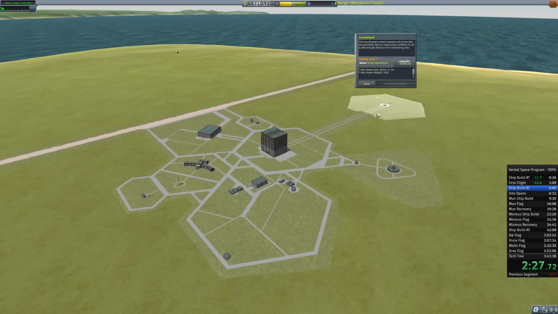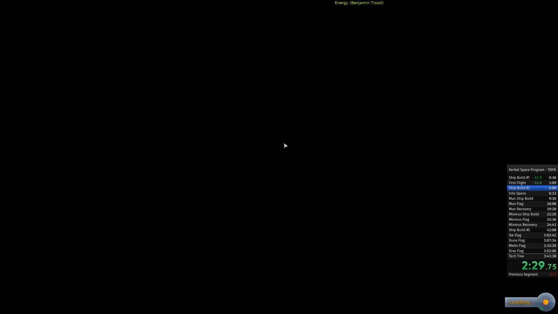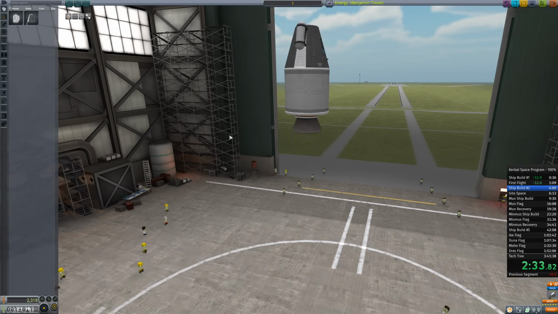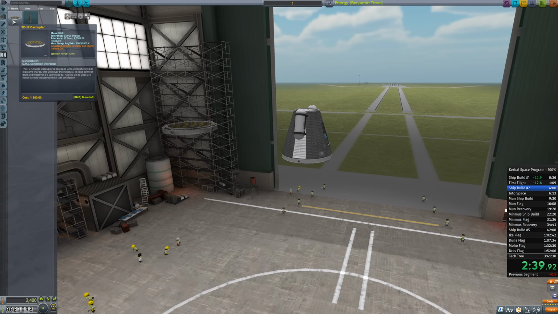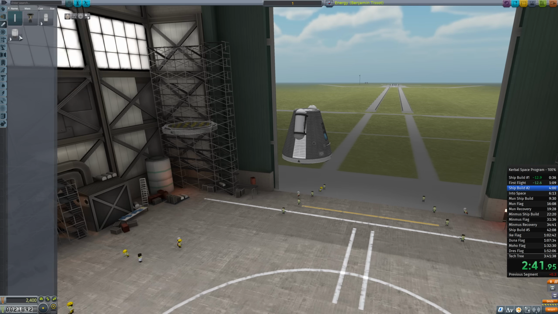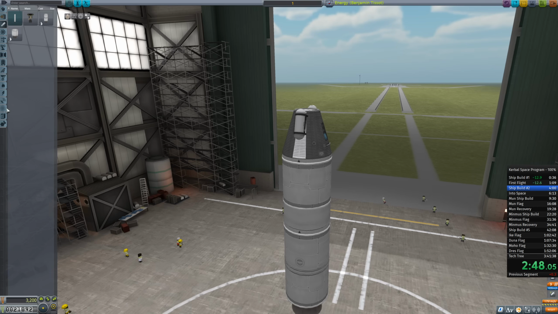And hopefully that'll be enough. Let's upgrade the launch pad. I don't need the launch pad yet. I will need it later. So this ship is going to space, but not to orbit. So here's the new science that I unlocked.